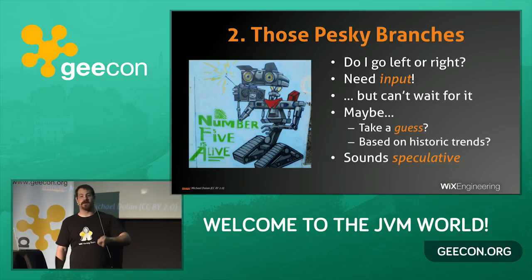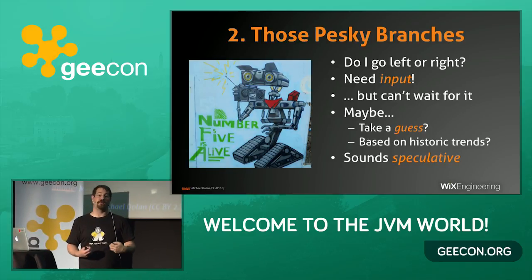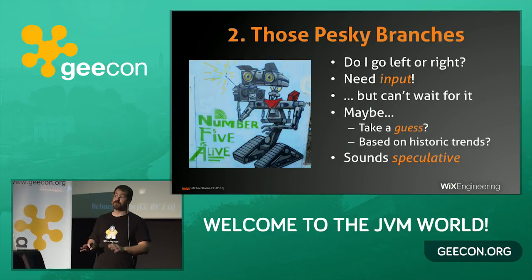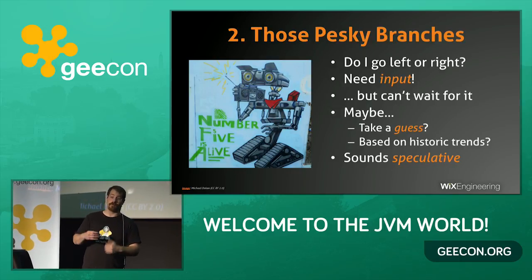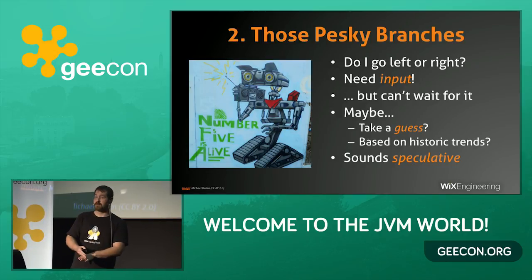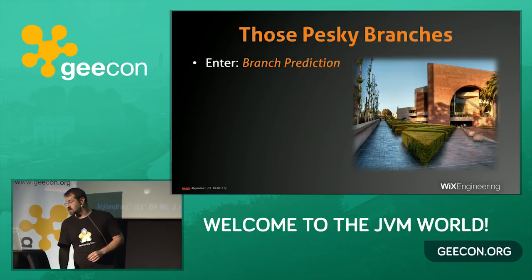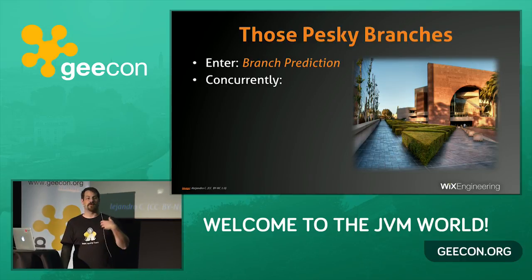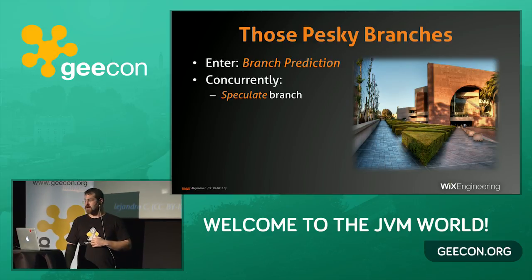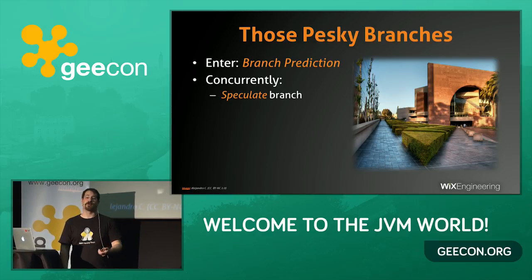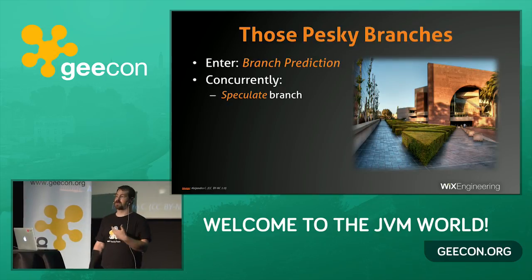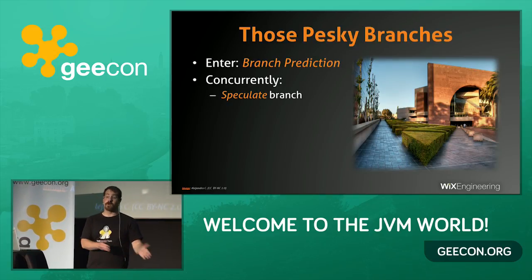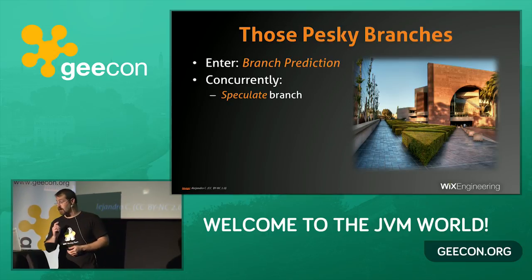reach in and read in the next instruction if you've guessed right, and then proceed with your computation. Now, if you've guessed wrong, once you've realized it, you need to actually stop and flush your pipeline. This is called branch prediction. So what branch prediction does is, when it runs into an if statement, a conditional branch or whatnot, it speculates on that particular branch. Do I have enough historic data to make an educated guess which way the branch is going to go?